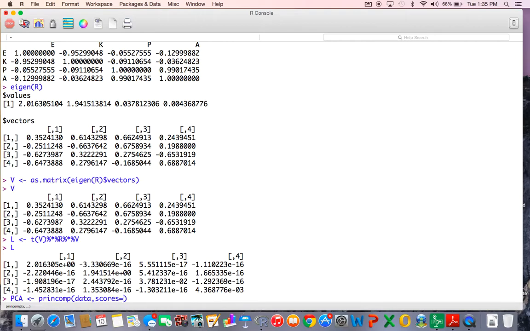I want to set scores equal true, and I don't want the covariance, I want to use the correlation matrix, so cor equal true.